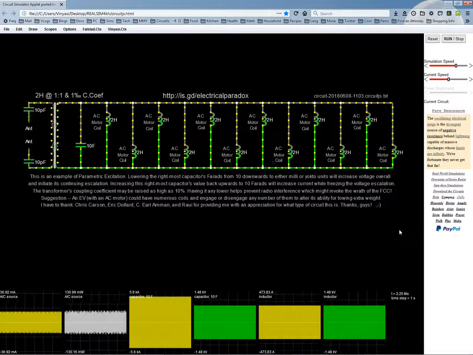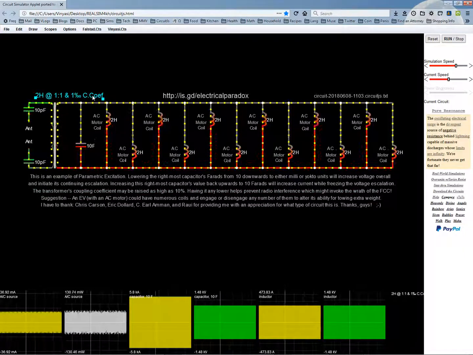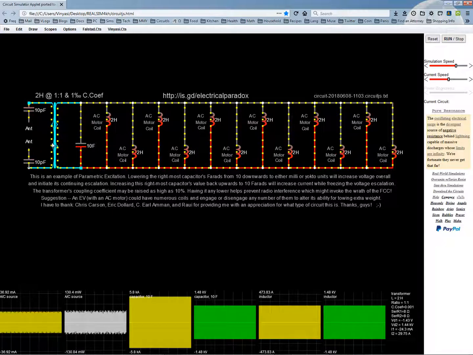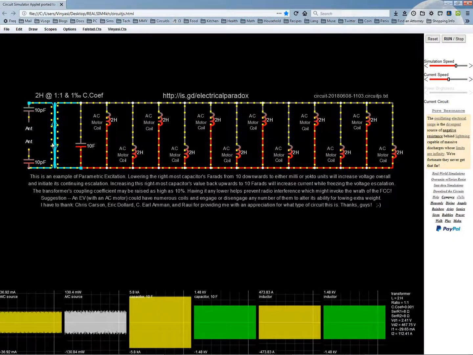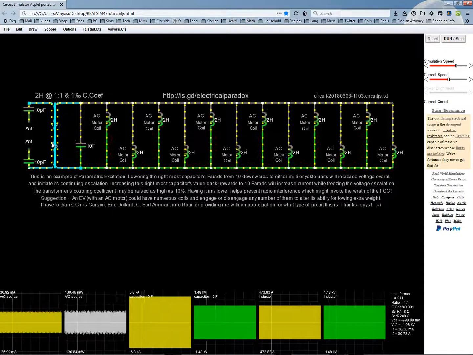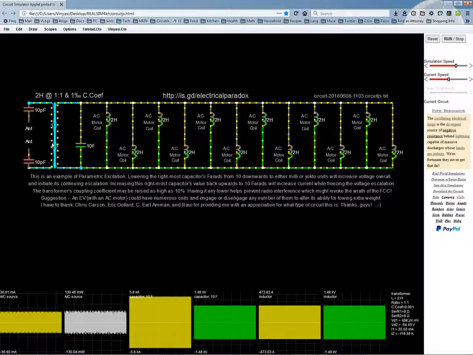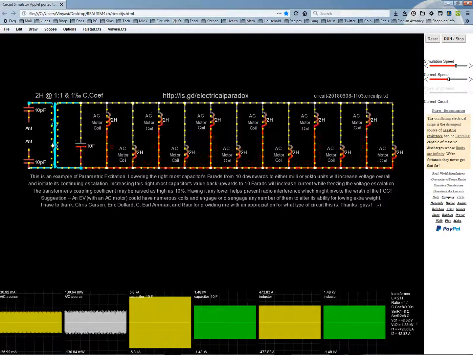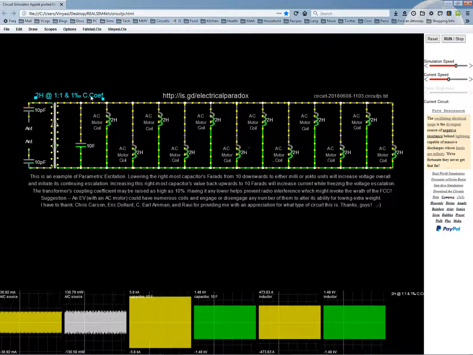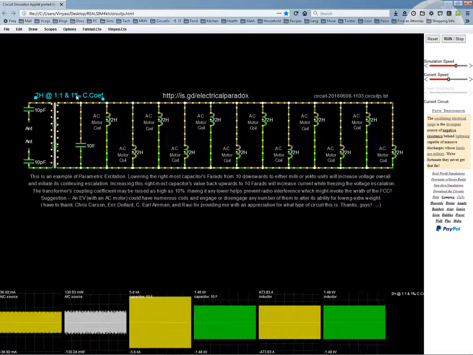It's utter simplicity. The circuit has so few moving parts, and it hinges all on a low coupling coefficient between the two coils of the transformer. I don't know how you construct something like that. I don't have the vaguest clue. I haven't bothered to look it up yet because I've been too busy making videos and circuit simulations. But you can go up to as high as 10%.